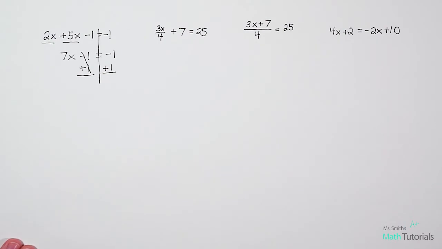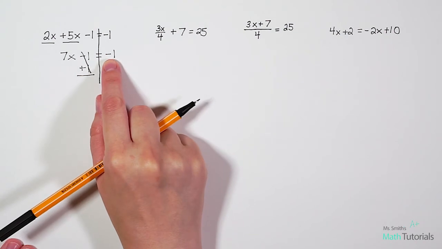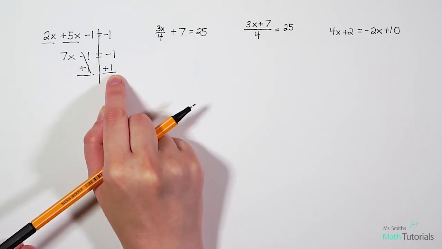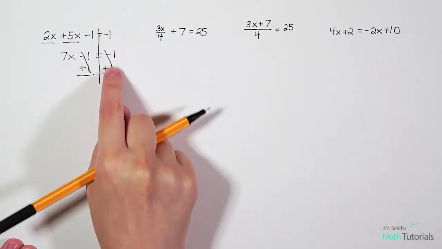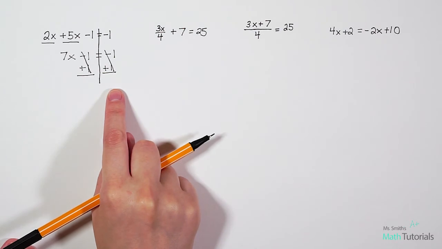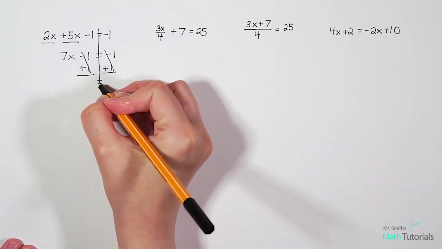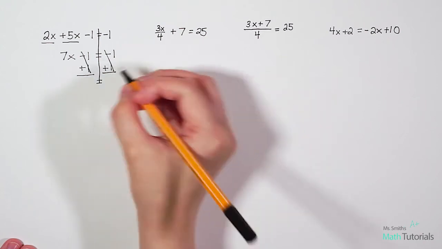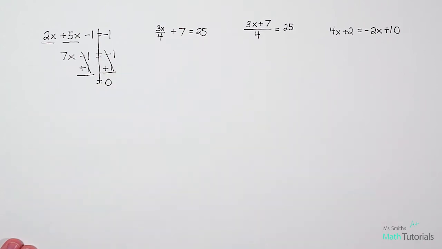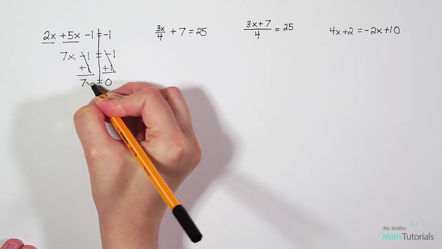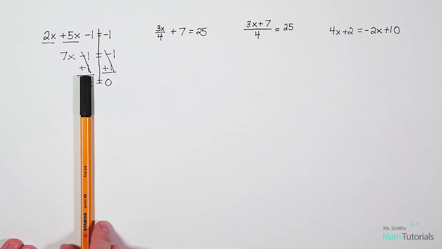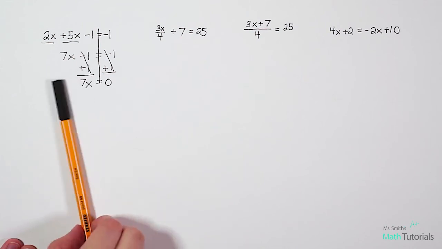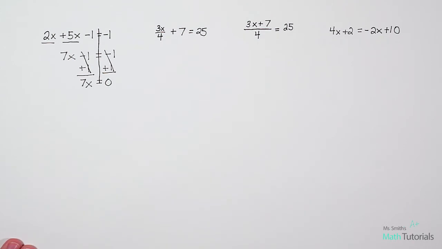Now something really interesting happens here. Negative 1 plus 1 also cancels. It cancels to 0. But here's the thing, there's nothing else on this side of the wall, and that's okay. We're just going to put exactly what's there, which is 0. So let's bring down our 7x. So now let's cover up our main character and our best friend. They are now alone on their side of the wall. So we're good to go ahead and divide and separate them.